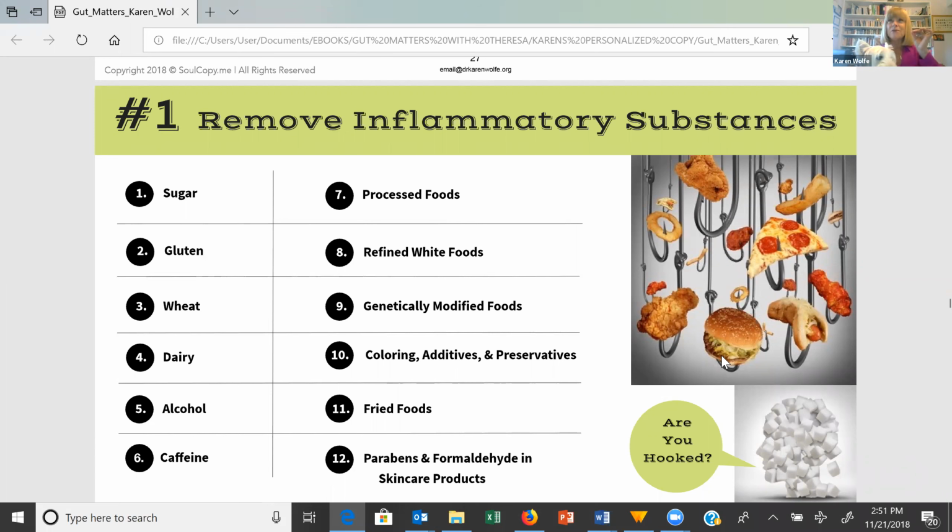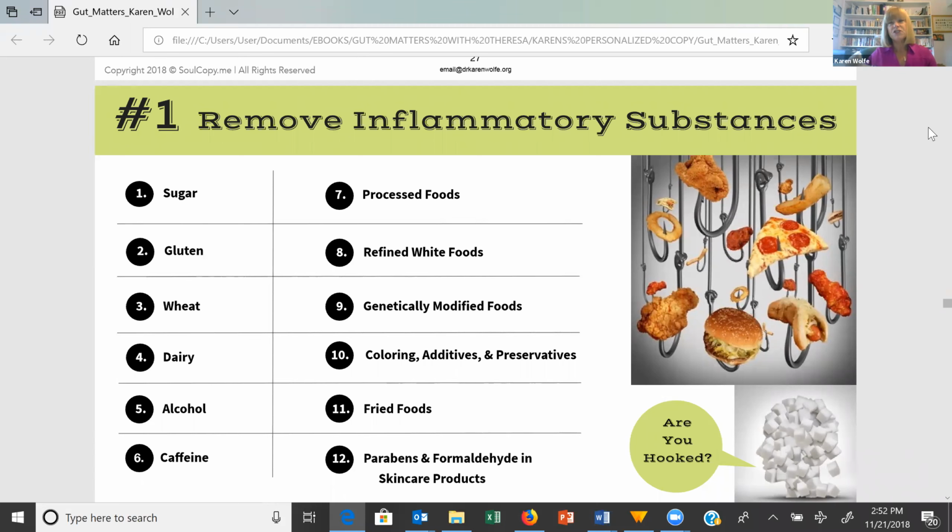So, being really practical, eat as nature intended, eat as close to whole food as possible. Get rid of the cereals out of your cupboard, is what I always say to people. Refined white foods, which we talked about, the white things like white bread, rice, white spaghetti. Now, cauliflower, by the way, does not count as a bad white food. Cauliflower is a fabulous food, and I use cauliflower in so many things.